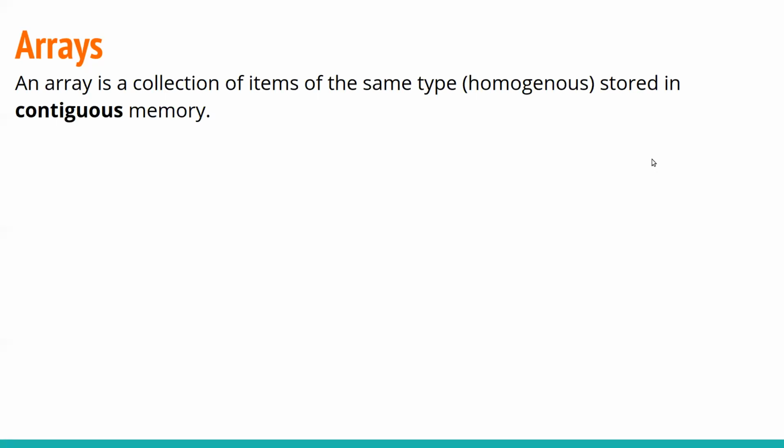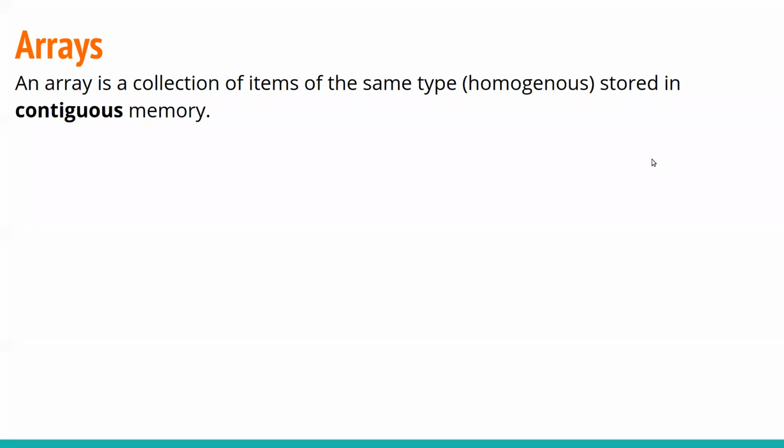What do we mean by that? In an array, we have a lot of ints, right? Or a lot of strings, or a lot of doubles. You don't have an array with like string, int, double. You don't have an array with Boolean, string, double. Everything in an array is the same type. It is a homogeneous structure. Not all of our data structures are homogeneous, but arrays are, because of how they work, okay?